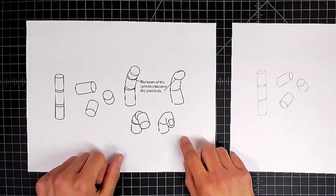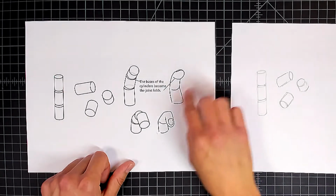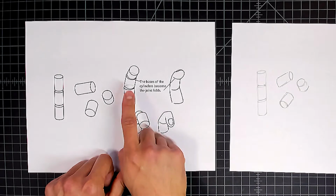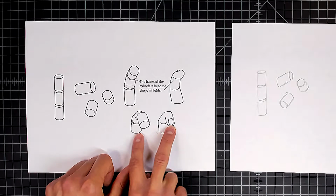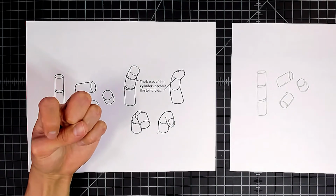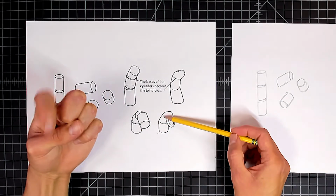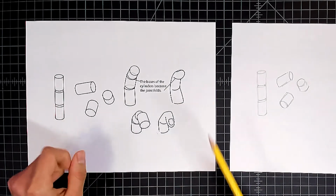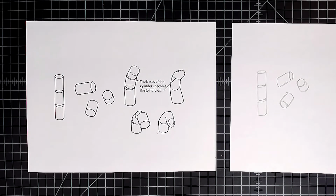All right, and then you would also do these two drawings up here. You would draw it as a cylinder and then draw it with some skin actually around that cylinder as well. So we have two different drawings, one with cylinders and then one drawn as a finger, and then correct the way that these cylinders would be placed as if you were actually fixing the way that that finger is drawn. So again, the second part here of your finger should be facing you. I should be able to see it, whereas in this drawing, it's actually drawn incorrectly, and that part of that finger is facing away from you. Okay, so if you have any questions of how to draw cylinders, or have any questions about how to redraw this finger down here, go ahead and let me know.